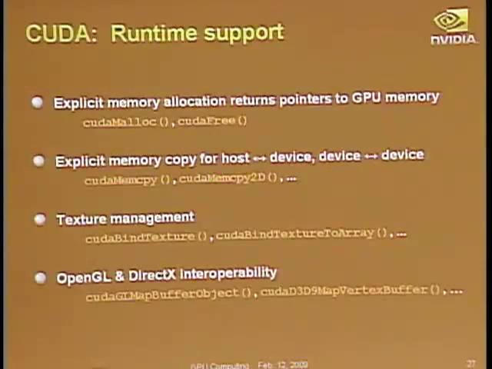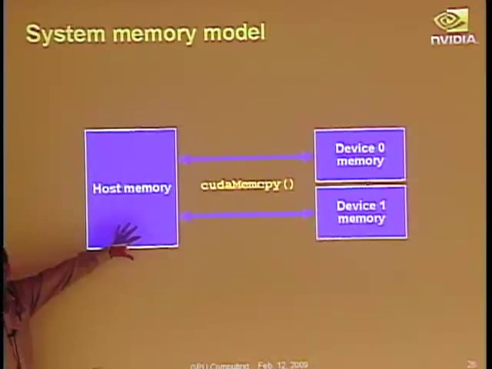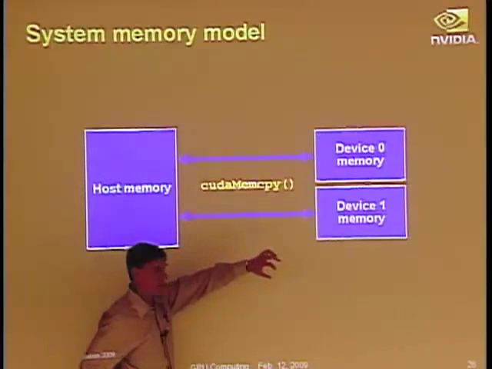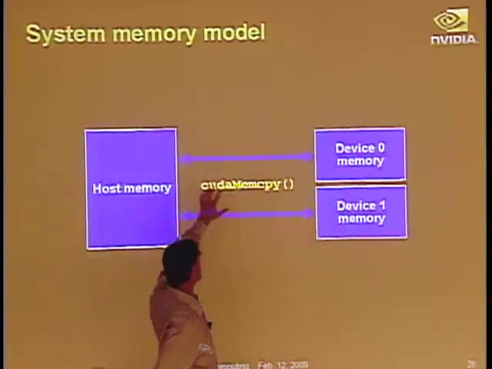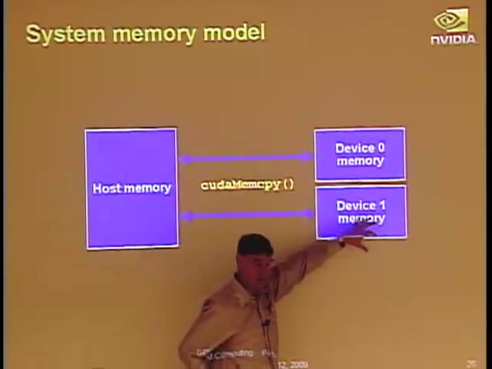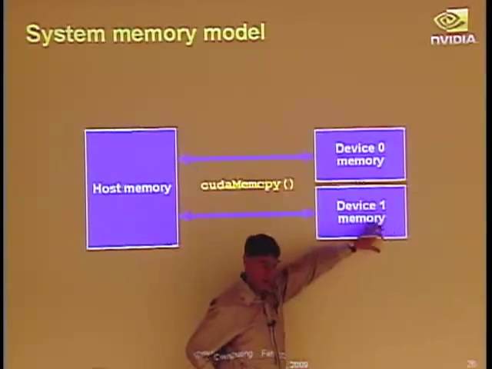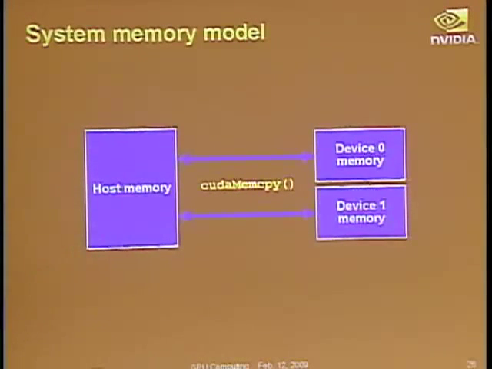One of the problems with CUDA is that if I have CPU host memory and I start off on the CPU side in a sequential code, and I want to call a parallel kernel function over in the GPU, I have to get the data moved from CPU memory where it starts over into the GPU memory, the device memory. And we have a function called CUDA memcopy, which does all that. That's all fine, but frankly, it's a pain in the neck to have to call these copy functions.